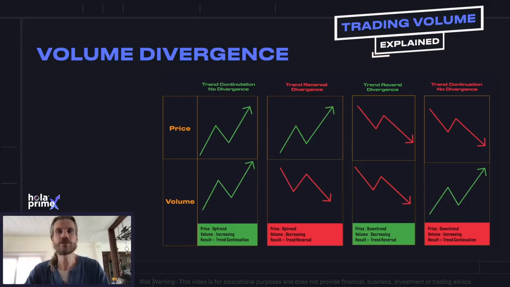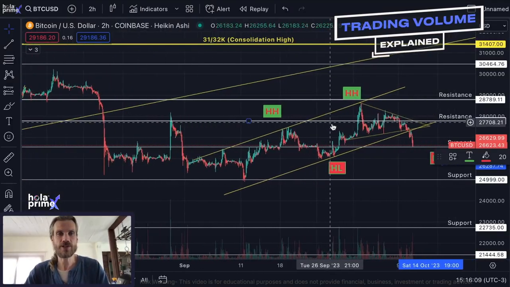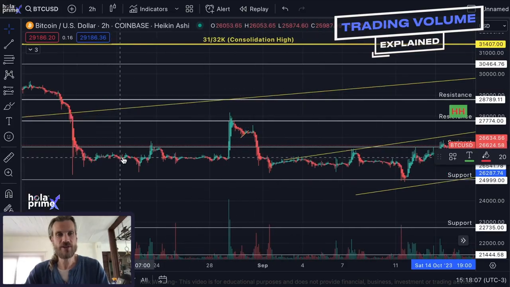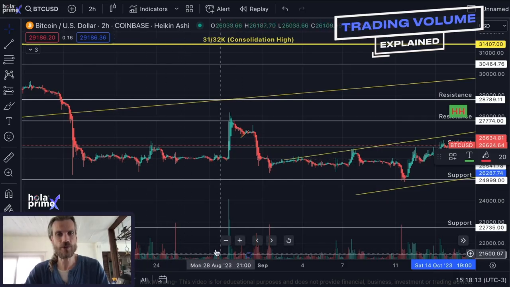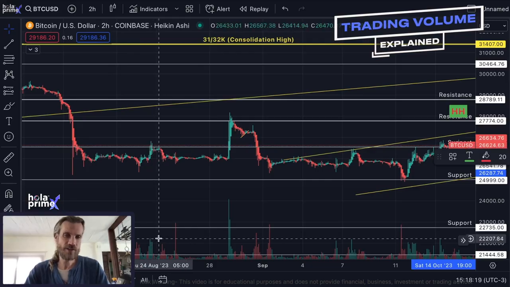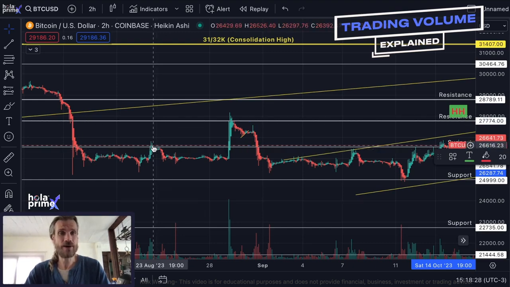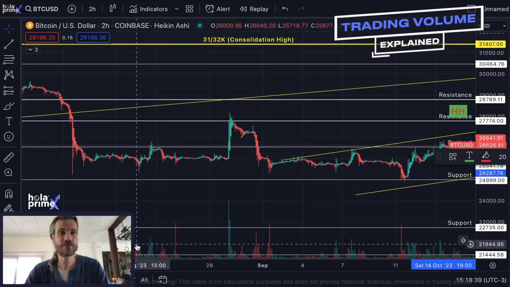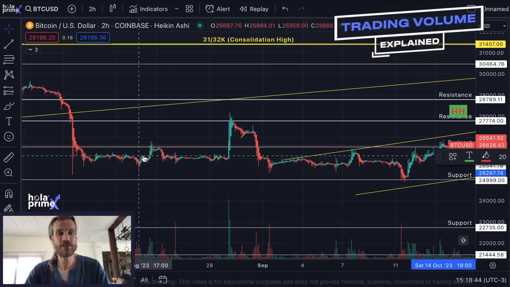So what does this look like in the real world? This is Bitcoin 2-hour chart. If we zoom in to some price action we had back in August, the price action was very static. It wasn't really moving at all. Very low liquidity. You can see the volume here was quite low. We had this potential move to break out above this resistance line, but as a trader, there was insufficient volume to make me believe the price action was going to go up any higher. So it was what you might call a bull trap. So the price action comes up and then quickly comes back down. The clue that it was going to do that was the fact that the volume hardly increased from how it had been the last few days where the price action was static.